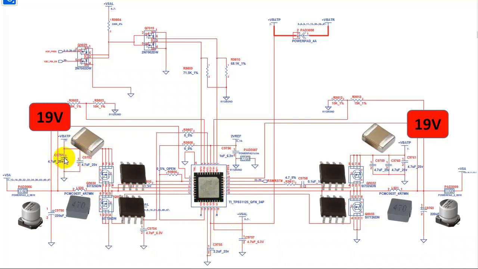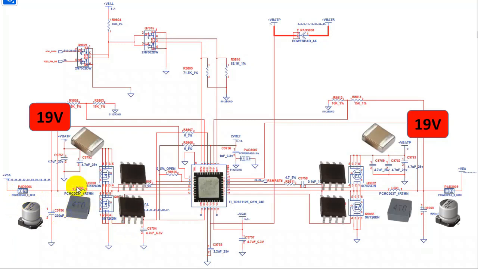Ceramic capacitors, if ceramic capacitors are shorted to the ground, you will not get here 19 volts. The main voltage power rail will be connected to the ground and you will get a dead motherboard. Okay, so the same working principle here. So always the components that you should check when you have a failed 3 volt 5 volt circuit are the IC, the MOSFETs in both channels, the ceramic capacitors and electrolytic capacitors.